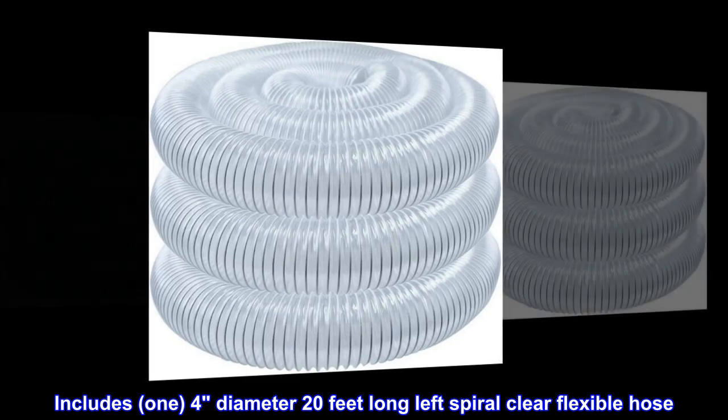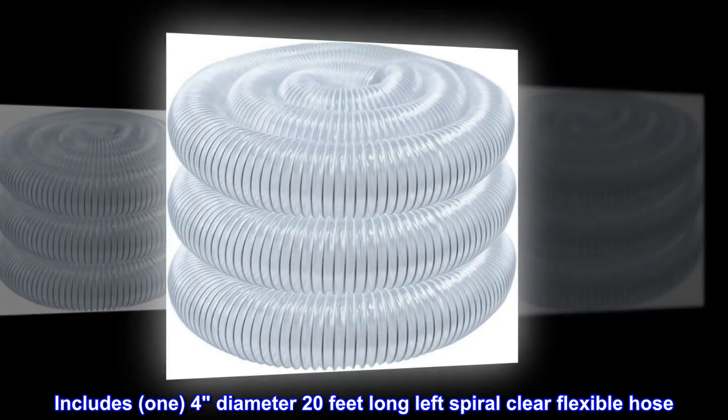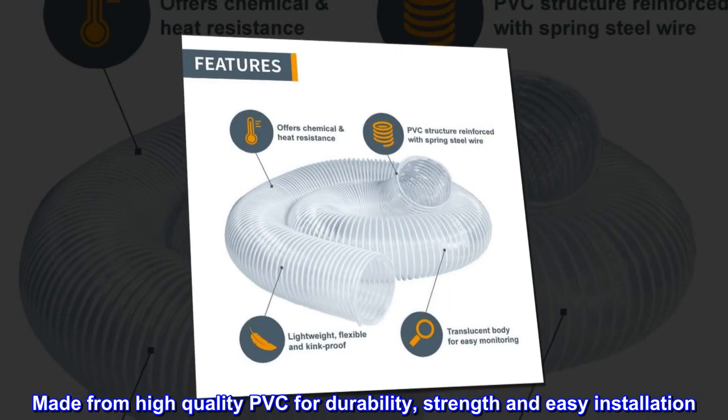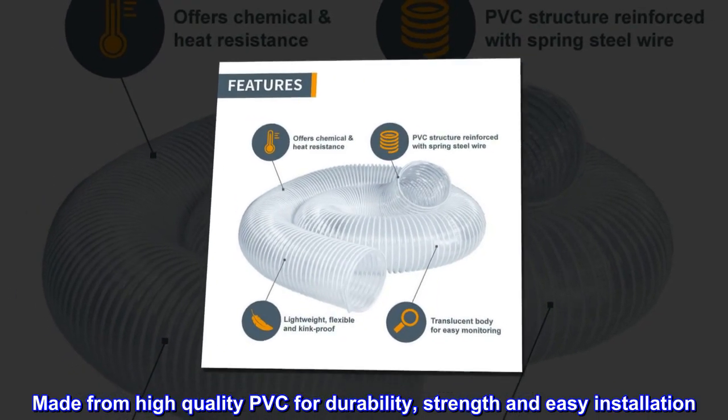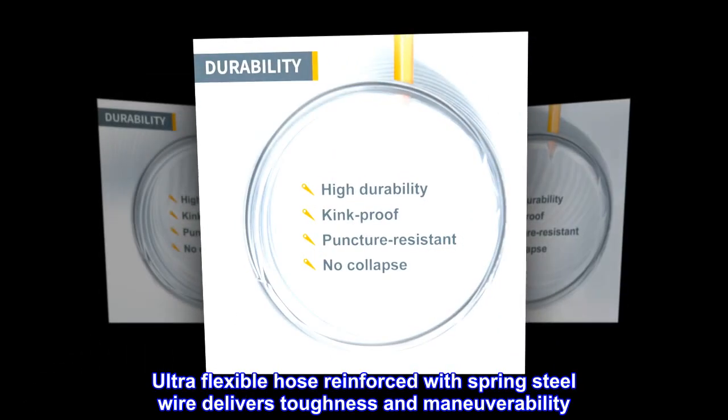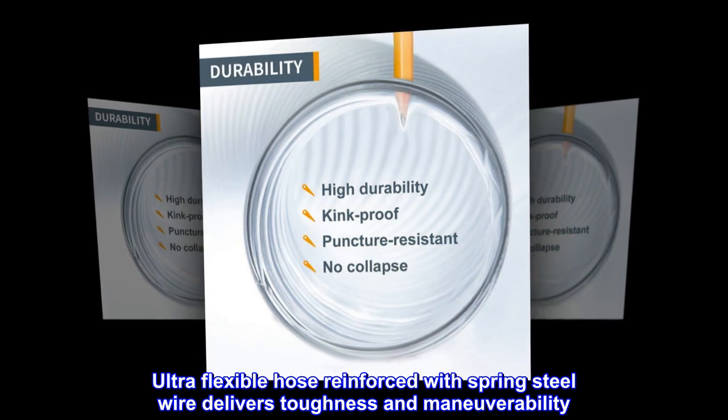Includes 1 4" diameter, 20 feet long, left spiral clear flexible hose. Made from high quality PVC for durability, strength and easy installation. Ultra flexible hose reinforced with spring steel wire delivers toughness and maneuverability.